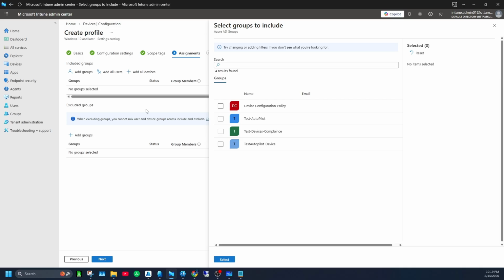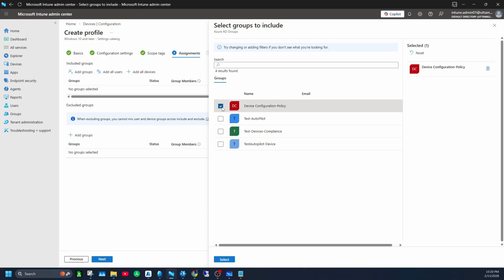You can use an excluded group and add those devices to that group so that this wallpaper will never apply to those laptops. Instead, it will only apply to the group that has our devices added.